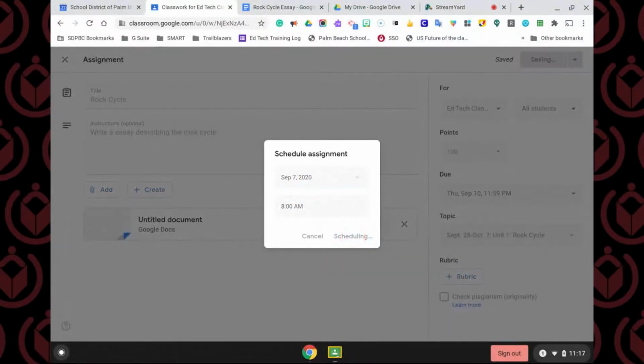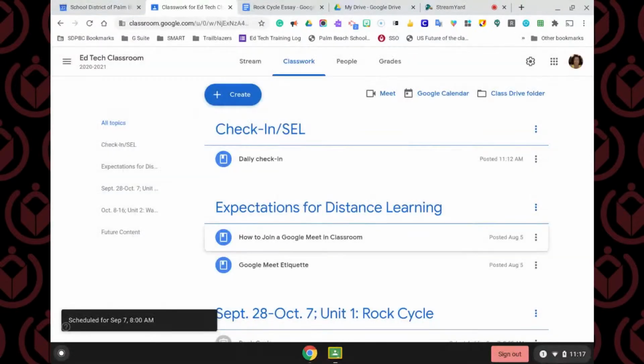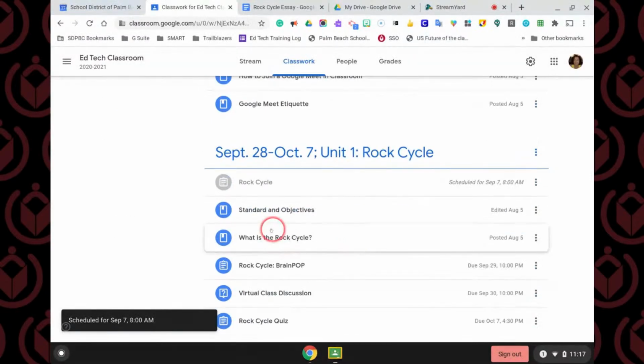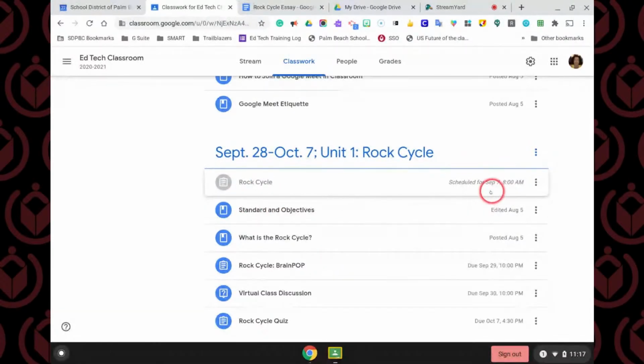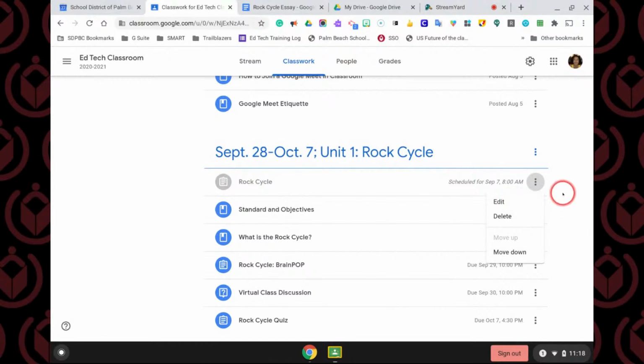And then what happens as the teacher is when I come on down here, I, as the teacher, can see it, but notice it's grayed out and it's scheduled. So students will not see this at all until September 7th at 8 a.m. And if you wanted to change anything, you could just click this ellipse and go to edit, and you could change anything as you need.